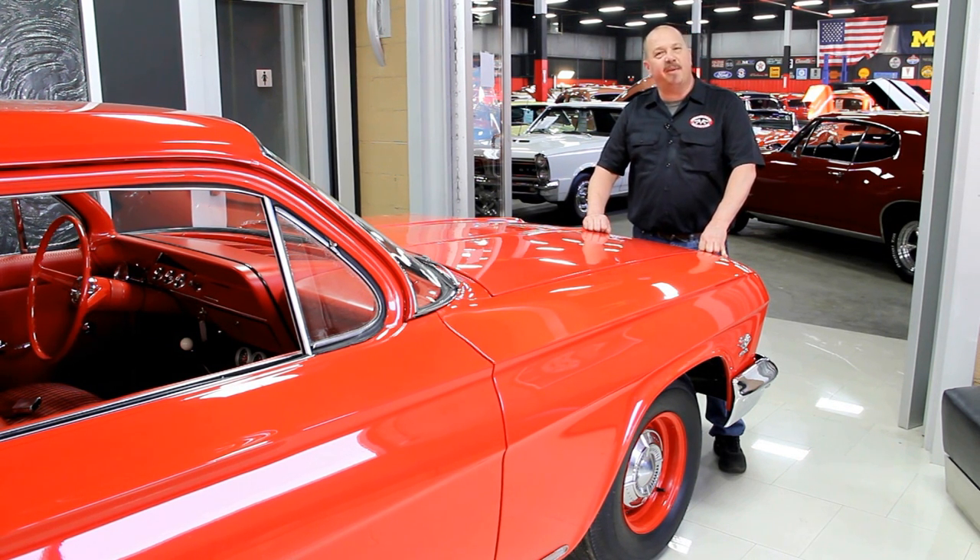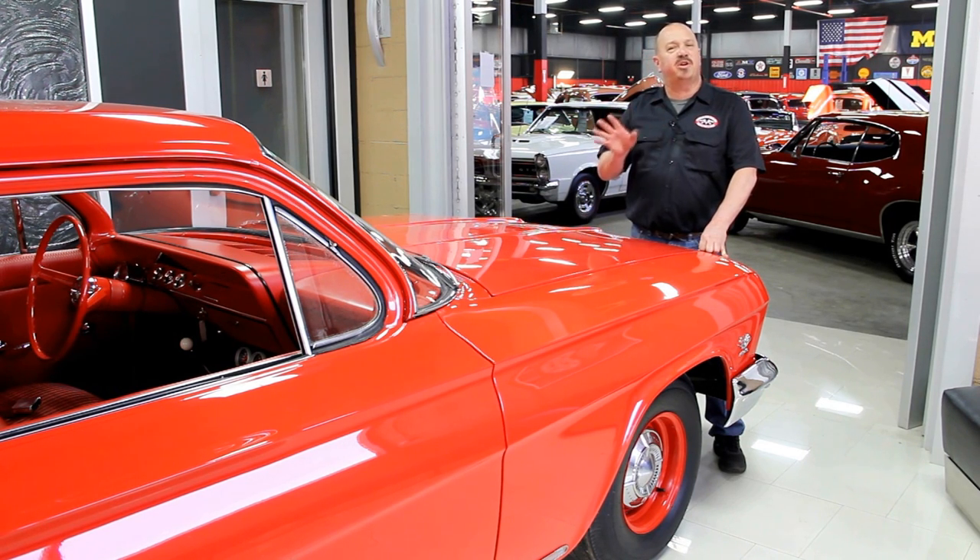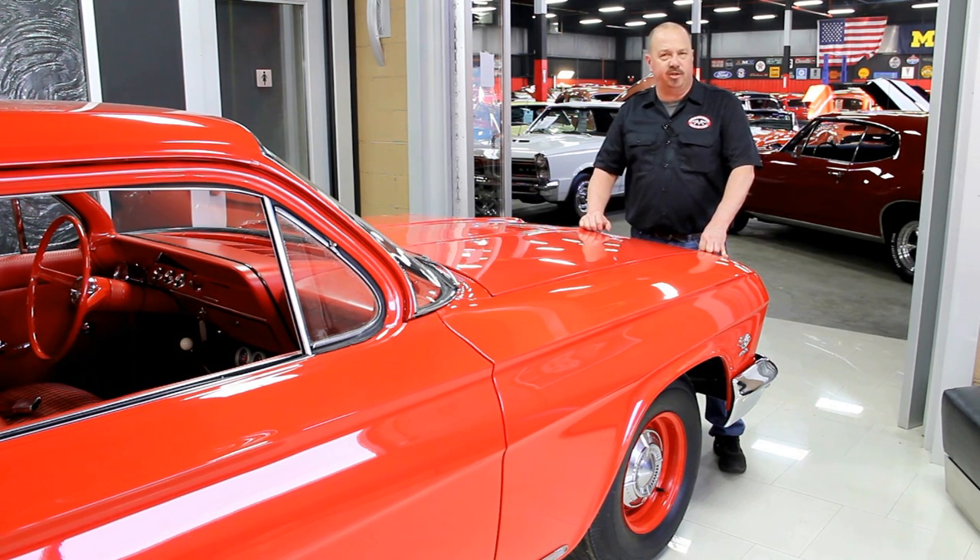We've got over 30,000 square feet of indoor storage and over 120 muscle cars for sale. We buy about 35 cars a month so the inventory changes quite often. If you like us on Facebook you'll get a notification the minute we buy a car — that's one of the first things we do when we buy a car. We post it on Facebook to let everybody know; we actually sell a lot of cars that way. Also make us one of your favorites on your computer because you need to check us out often — we've always got something cool going on here.